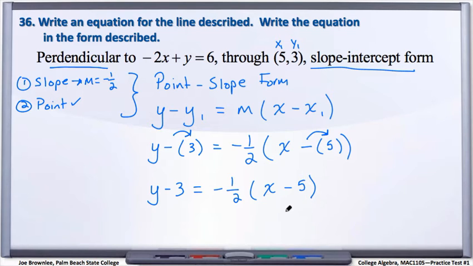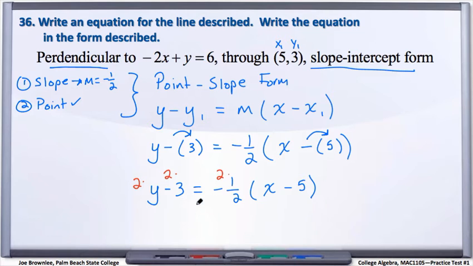All right, so we're getting closer to the end here. Now at this stage, we can do one of two things. You can either distribute this minus 1/2 through to this binomial here, or what I like to do is clear this fraction. I don't particularly want to work with this fraction, and so to clear it, we're going to multiply this equation by the common denominator, and in this case our common denominator is going to be 2.